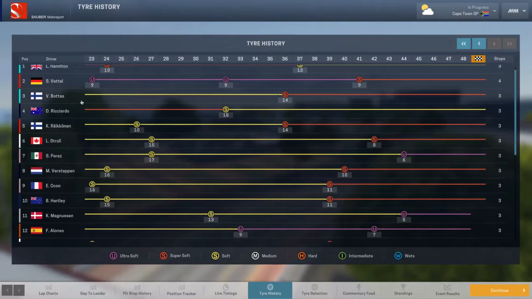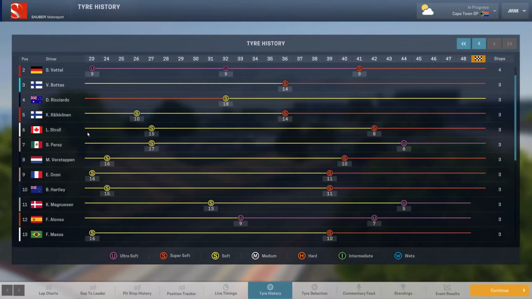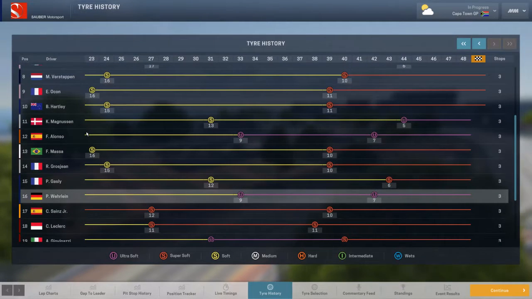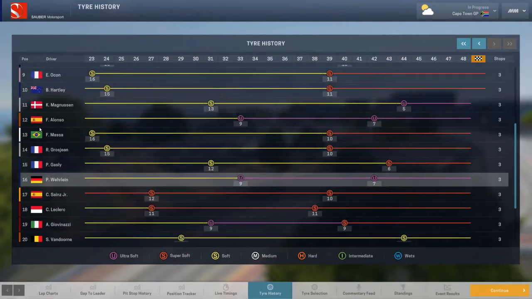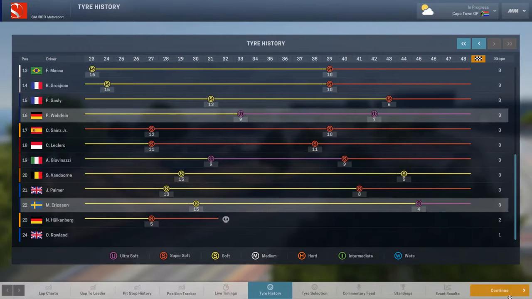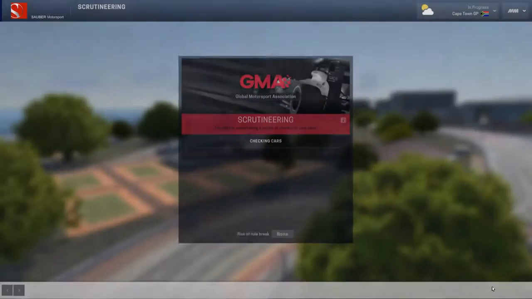Any shockers in the field? Stroll in P6 after being last at one point. Verstappen's in P8 for some reason. Hartley barely gets a point. K-Mag just barely missed out on points, which would have been bad for us now that I think about it. Alonso P12, that's not good for us either. That could have been bad for us as well. Hulkenberg crashed, and Ollie Rowland crashed early on.